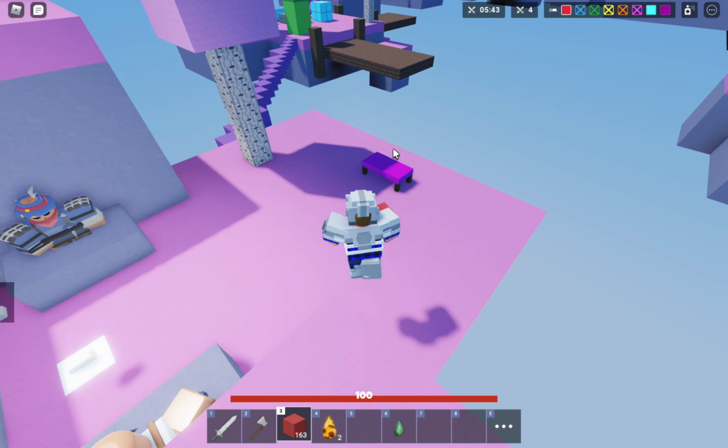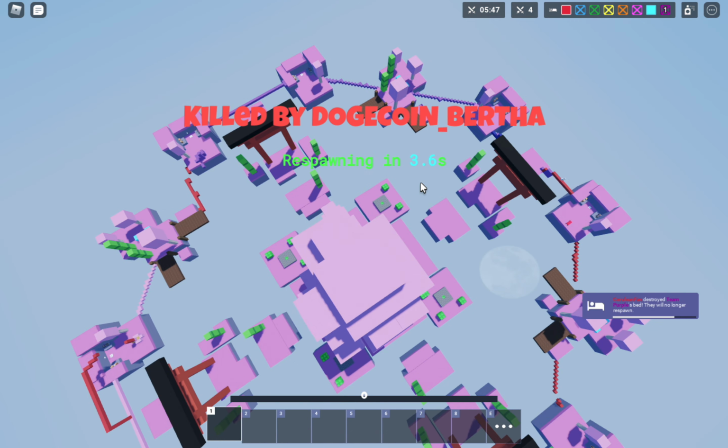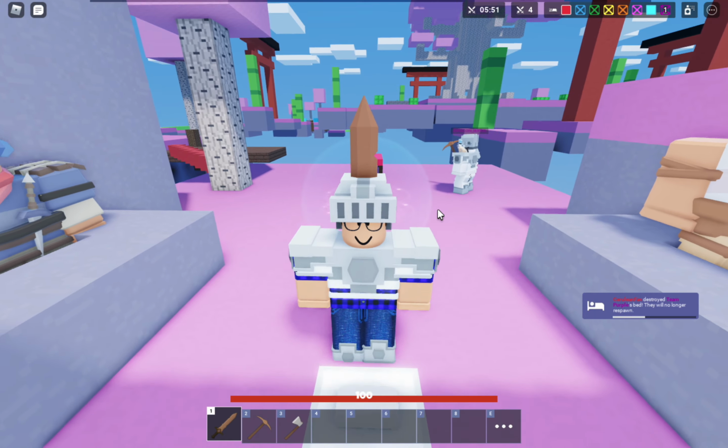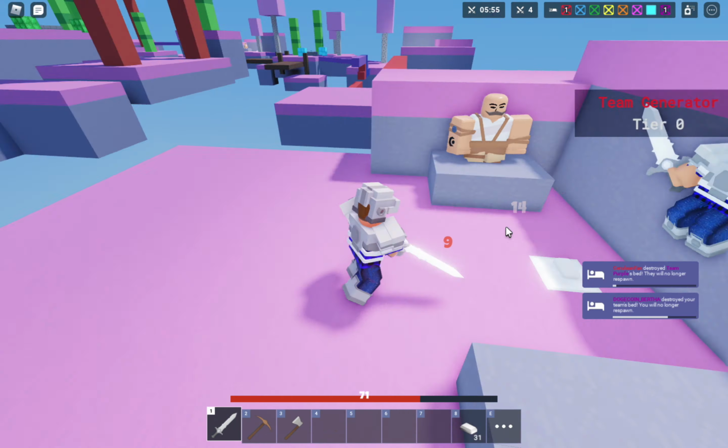Oh man. I'm gonna have to void. And hopefully I get there before he gets to my base. He's here. Iron armor, iron sword. Let's go. We got him. We got him. We got him.